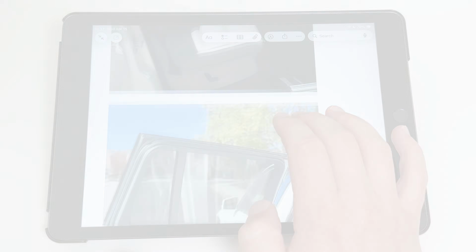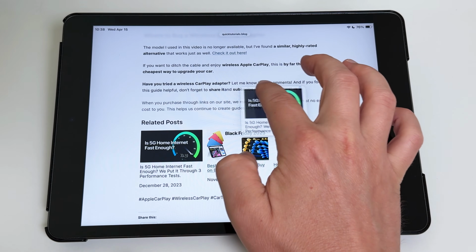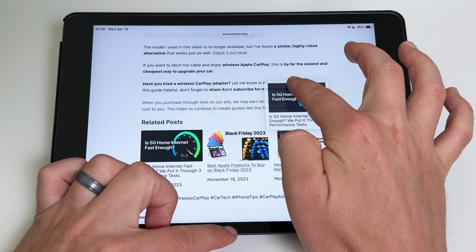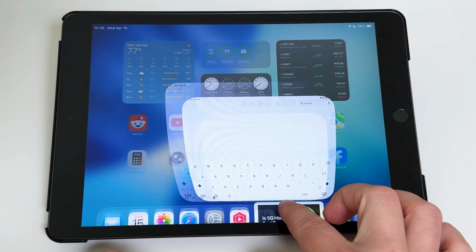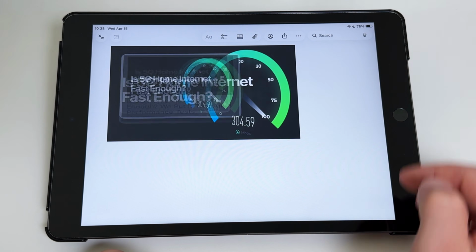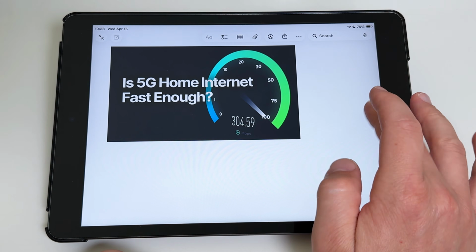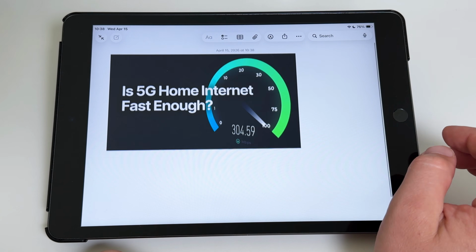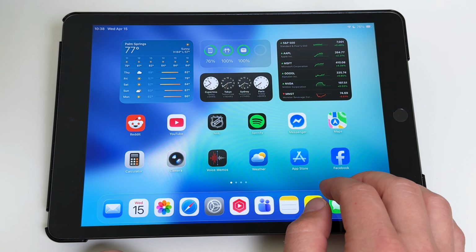Let's do another one. This time we'll pull something from Safari. I'll tap and hold this image here, for example, and then keep holding while I navigate back to the home screen. I could even drag the image itself over an app icon here, and when I hold it there for a second, that app will open up and allow me to drop the image in there. I'm using Notes again, but you could drop these into Messages, emails, to another browser window, whatever you need, really.